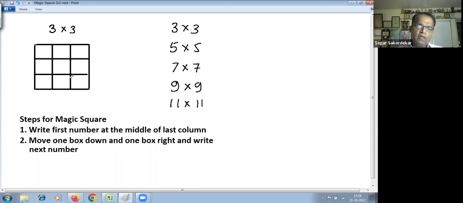But if you copy while I'm explaining, then you will understand only 3 by 3. So try to understand the logic, method, and the rules. When you're performing the second step, you have to go on repeating, but there are 3 rules. Once you learn those 3 rules, you can draw any big magic square.